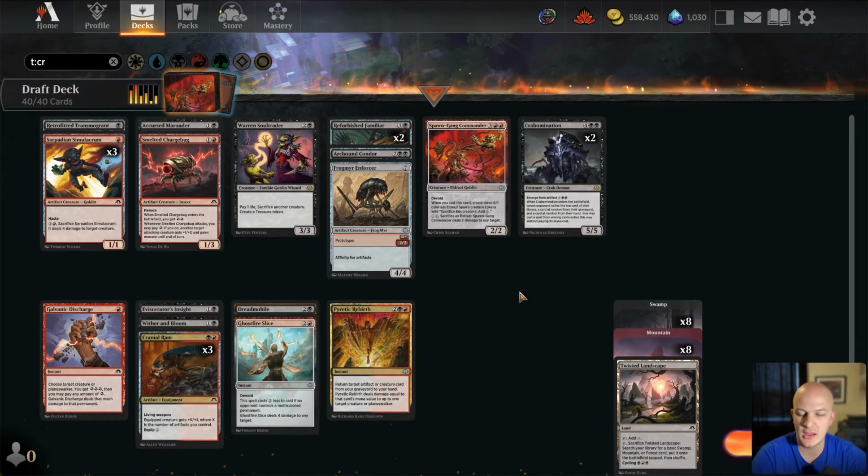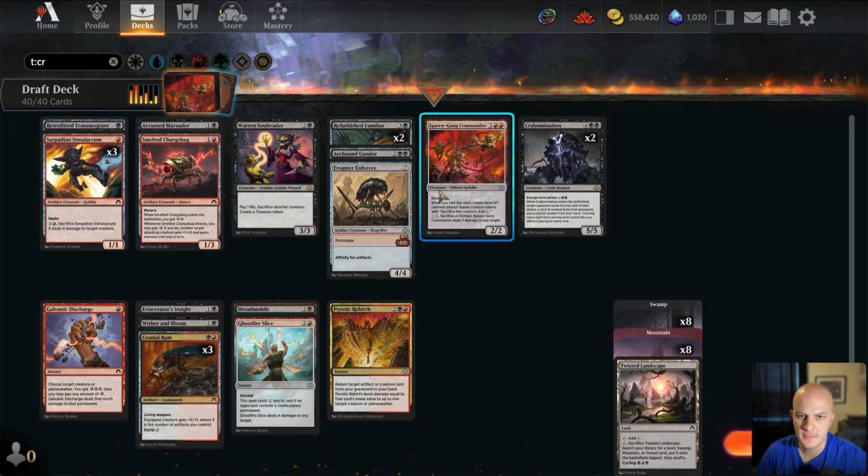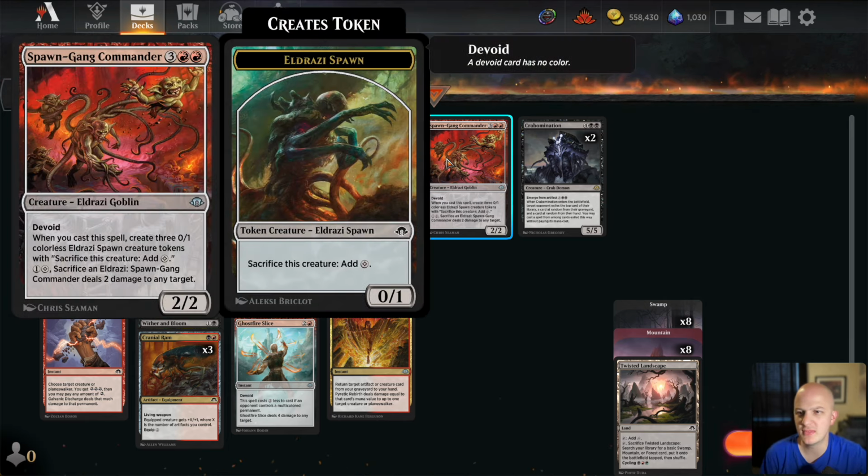All right. Here's where I ended up after deck building. I went between 16, 17 lands. It's very possible that 16 is correct with this, although equipping the Cranial Ram is going to require some extra land from us. And I cut one of the Spawn Gang Commanders.